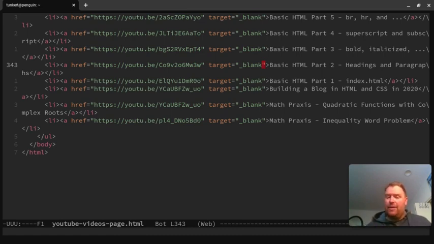The other thing that I want to cover right now before I sign off is just one more thing. This is going to be a bulleted list, and you'll see that. If I wanted a numbered list, instead of UL for the opening tag and the closing tag, I would use OL. That's pretty much it.